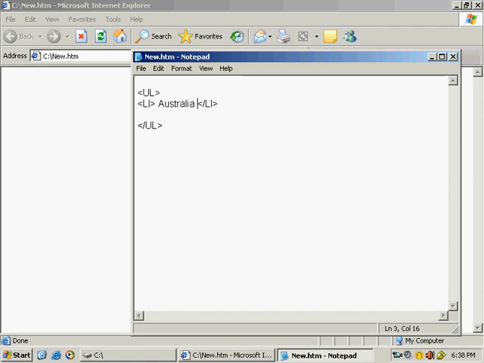So the same way let's add one more and one more. So everywhere you have to write li for the opening and slash li for closing.